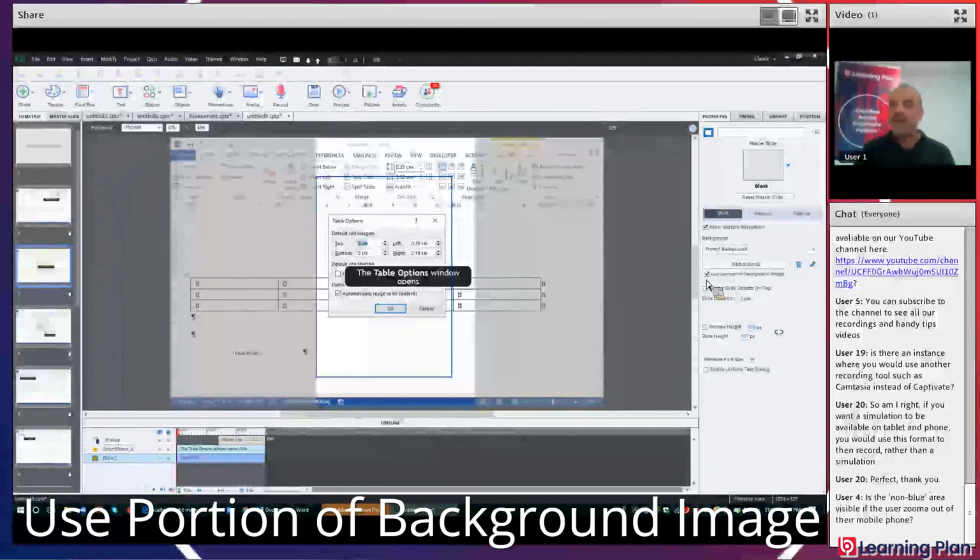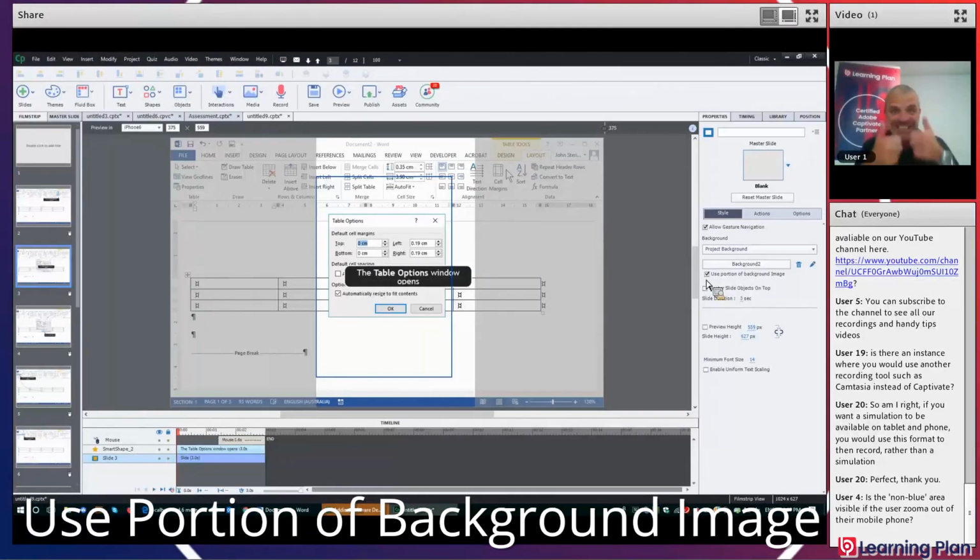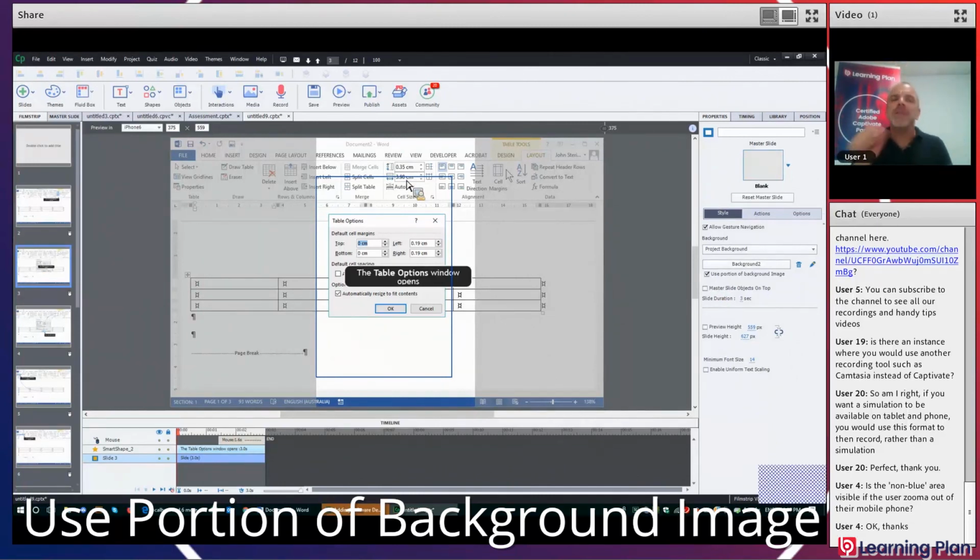But that's the golden egg for today. Is the non-blue area visible if the user zooms out of their mobile phone? So there's no pinch and zoom in this particular case. This is just a video demo from one slide to the next, so it really only focuses on that area.